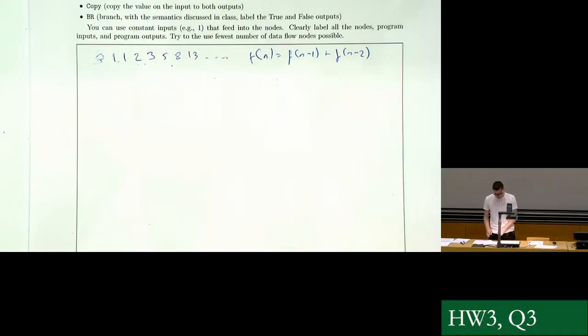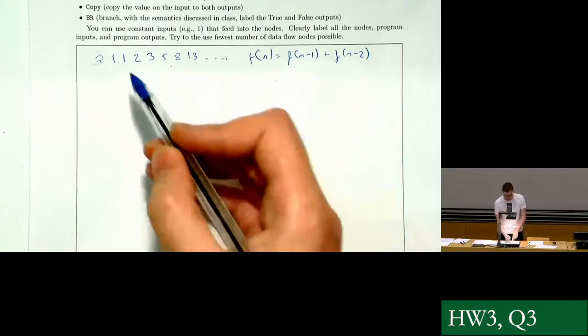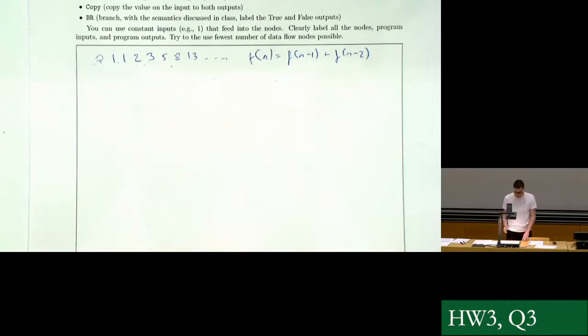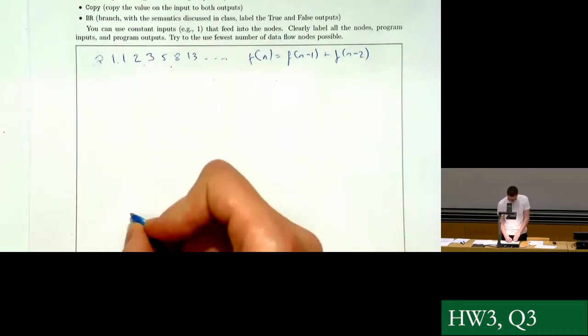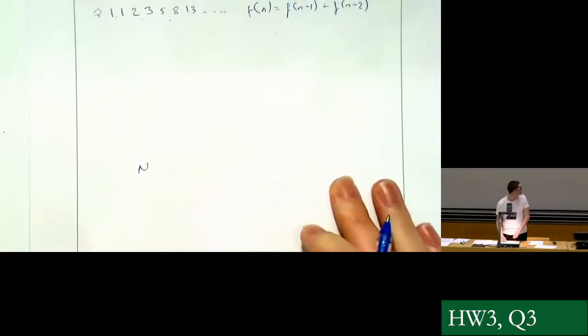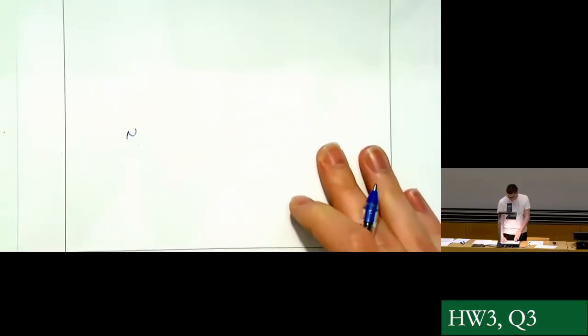The first step should be making the data flow engine work for n equals 0, right? For n equals 0, your data flow engine should return 0, because this is how F0 is defined. Okay, so let's start with some input n. So we have n, and we'll assume that this is 0, but it could be anything.